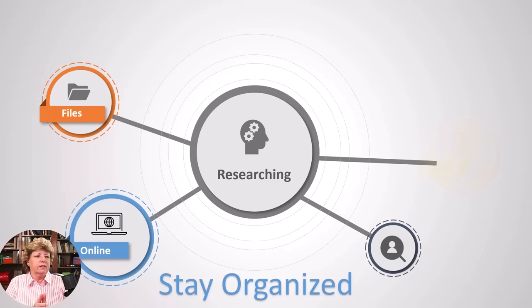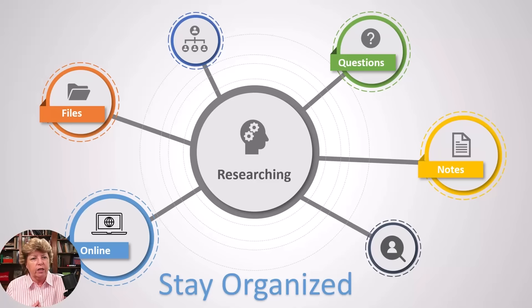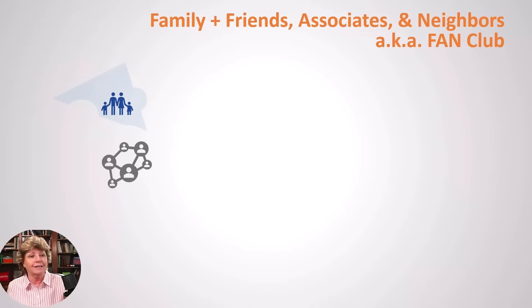Let's talk about getting organized and staying organized — this is really key. If you want success in your genealogy, you need to stay organized with your files, whether on your computer or in your filing cabinet, and with your online life. Keep your research questions top of mind and keep your research notes up to date. Don't get overwhelmed by the organization thing — pick one ancestor, one research question, and organize that one person. Start with your grandparents or parents and work backwards, because if you feel like you can't research until the whole filing cabinet is organized, you may never get to research.